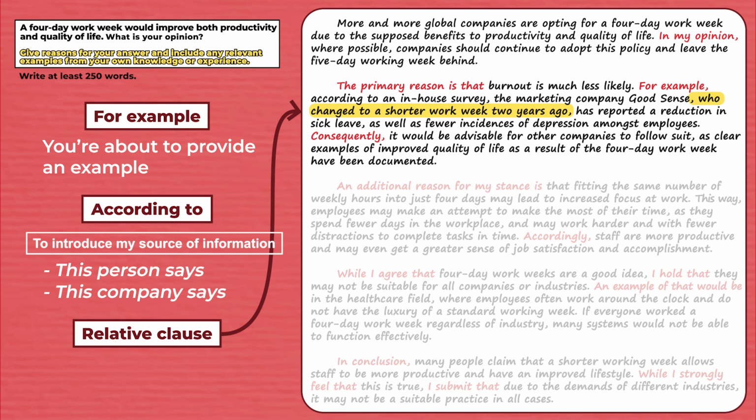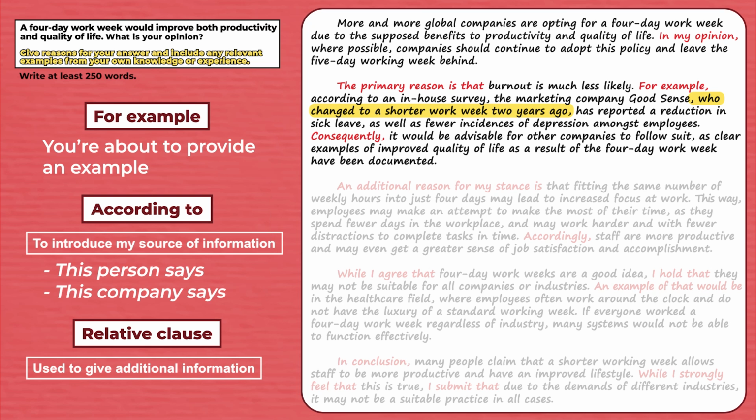structure. These types of clauses are used to give additional information. Notice that the clause is surrounded by commas, separating it from the other parts of the sentence. Using advanced structures is great for your band score, but you also need to use correct punctuation with them too. Pay attention to these small details.